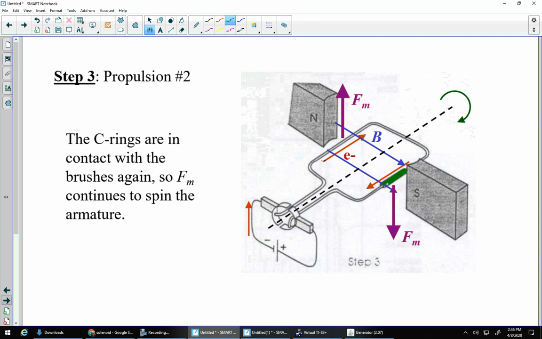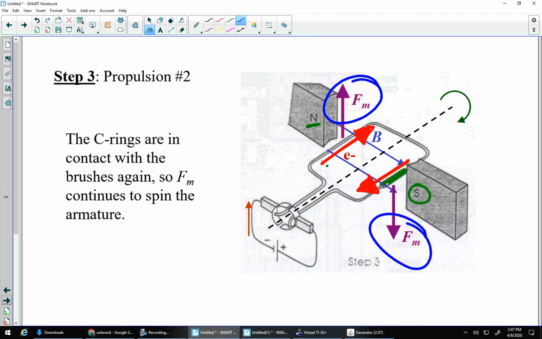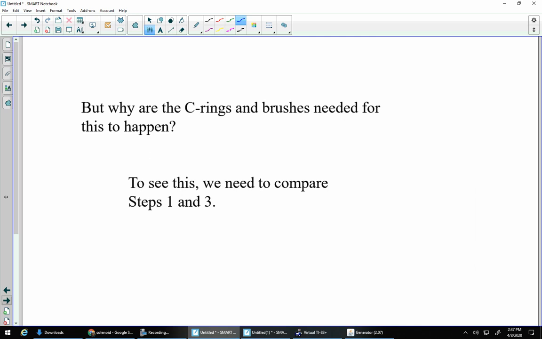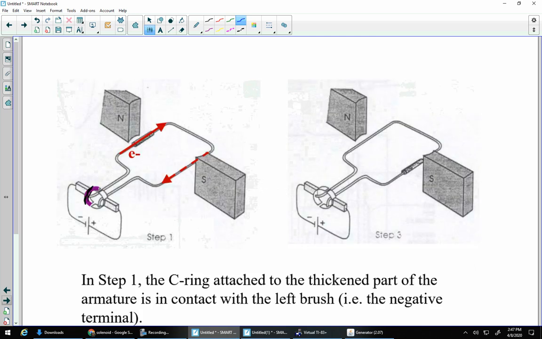So you'll notice with the split ring commutator, next to the north, electrons are always going in this direction, which means the magnetic force is always going to be upwards on this side. Same thing next to the south, the electrons are always flowing in this direction, which means there's always going to be a magnetic force going downwards on that side. So it's going to keep spinning over and over again.